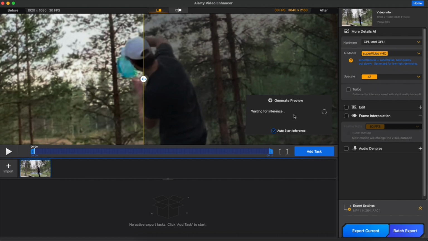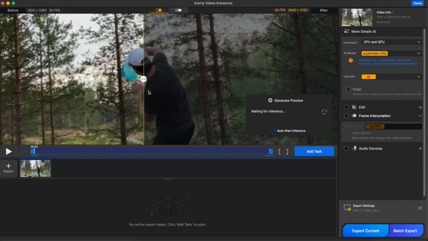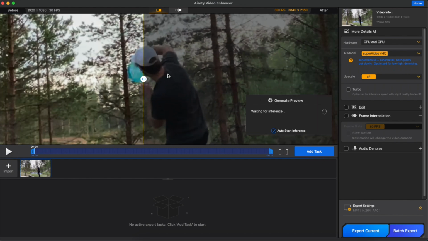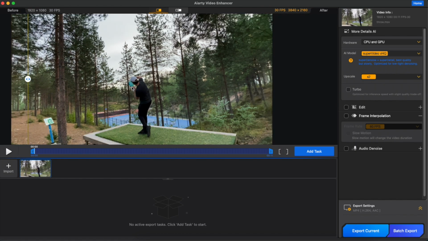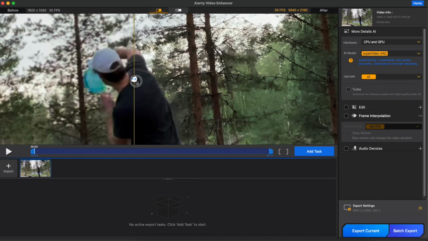Then it will take a second for the AI to load the model and render a preview version of this one screenshot or screen capture right over here. Let's see. There it actually is. Now you can drag the slider over here to view the original frame of the clip, and then you're going to see the upscaled or enhanced version of the clip. This is the quality that you will see in your video if you use this setup to enhance it. And at least if you ask me, this looks pretty promising.